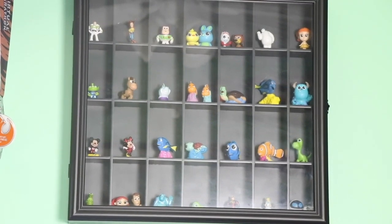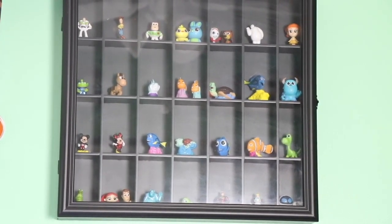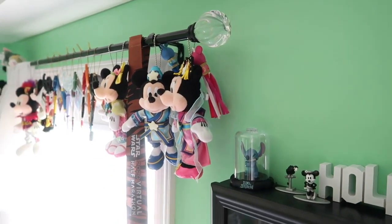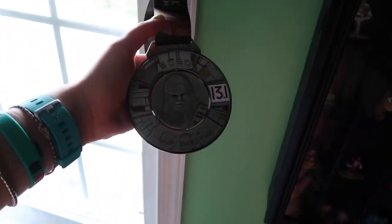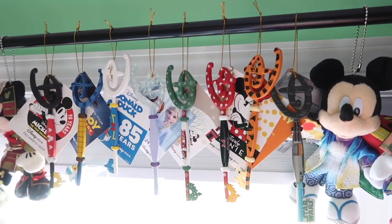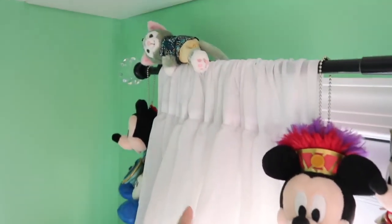This is great to put figures in — they can actually fit vinylmations inside of them and some mystery minis, it really just depends on the size and character. Inside I put a bunch of fun little Finding Dory and Pixar characters along with some of my little metal Disney figures just to help keep that summer theme going throughout. Above that I have some of my little Stitch domes, the Hollywood sign, surrounded by more of those metal Mickey figures. Above my window I decided I wanted to find a place to hang up my keys, so here I have some of my Tokyo Disney keychains, which I love, and also my Star Wars half marathon virtual runDisney medal. Next to that I have all of my Disney keys hanging here — I think they look so cool. I also have more of the Tokyo Disney plush and some other really cute little plush keychains and magnets up here.